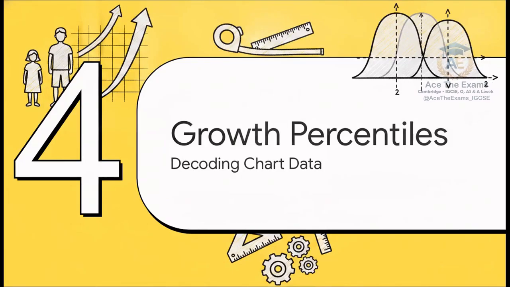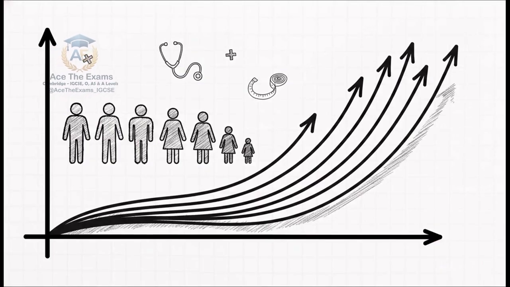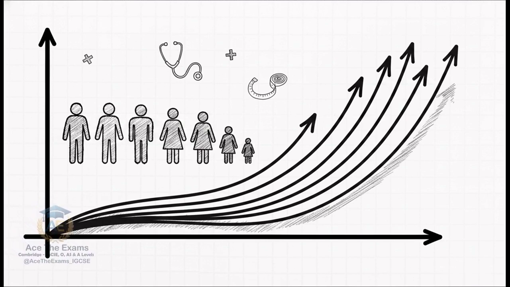All right, let's dive into Section 4, decoding growth chart percentiles. For our final big investigation, we're going to look at how medical professionals model human development using the CDC human growth charts for people aged 2 to 20. When doctors measure stature for age, they don't just look for one single normal height, because let's face it, human beings are incredibly diverse. Instead, they use a whole series of curves that represent percentiles. The CDC chart tracks heights across the 97th, 95th, 90th, all the way down to the 3rd percentile. So, instead of just one line of best fit, we get this sweeping set of curves showing us the full spectrum of the human population.